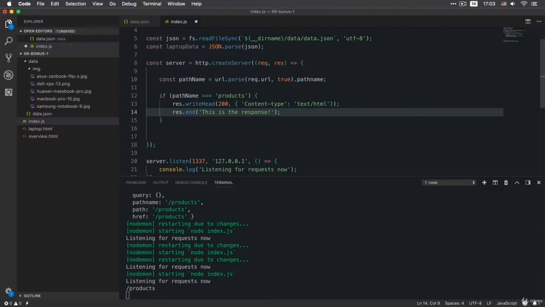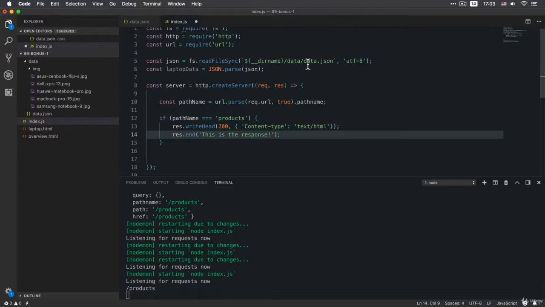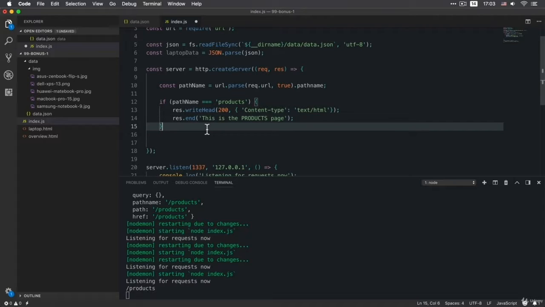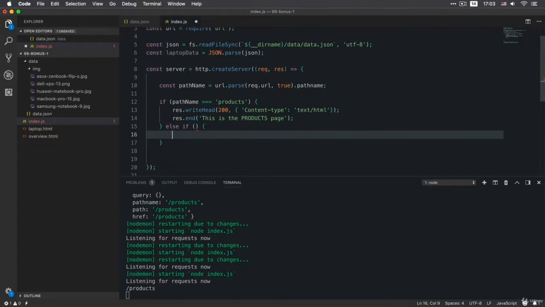Later it will, of course, be all of these different computers, all of this data that we get from this JSON file that we imported right here in the beginning. But for now, just for testing, let's simply write here: this is the products page.